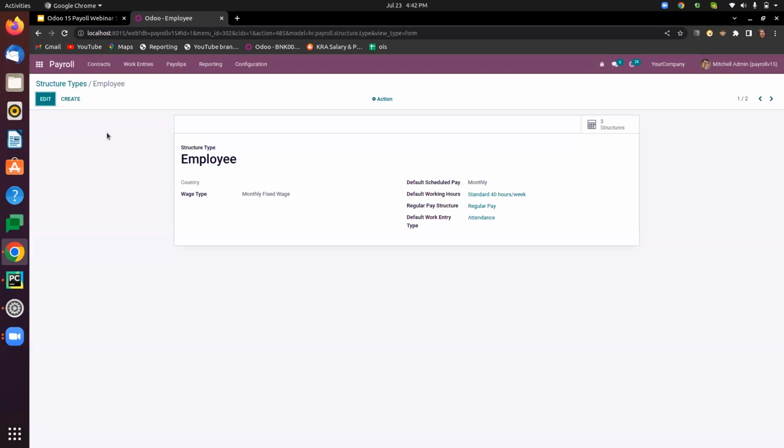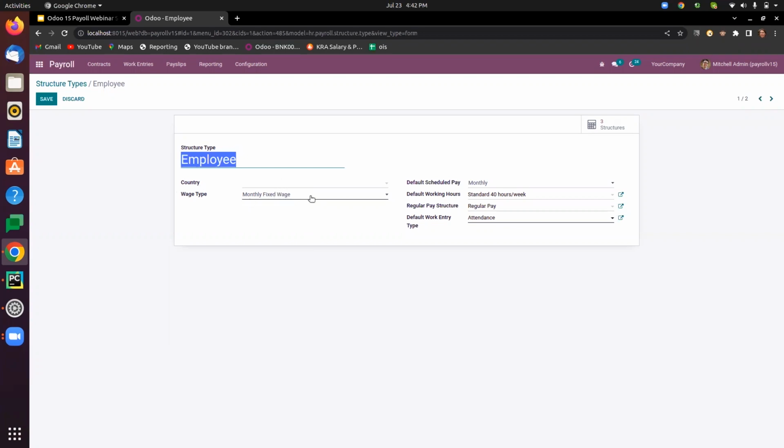There will be different types of structures. Maybe for an experienced employee, the salary rules will be entirely different from a new joinee. So different structures can be defined under the structure type. Basically, this is the structure type employee, and we can add the country if this is applicable to employees from a particular country.